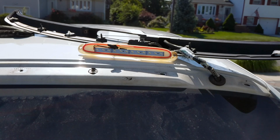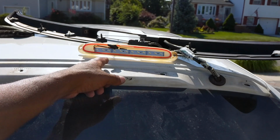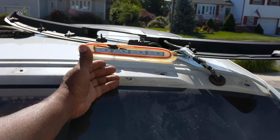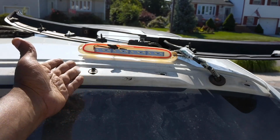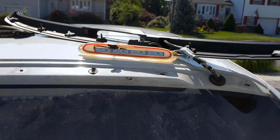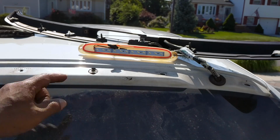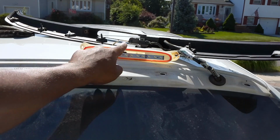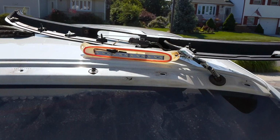So that's, you know, save some money. I think this thing's about $70–80. It's costing me about $10 for the strips. I got strips of 10, so I have plenty to go. If these fail, I have extra I can throw on there. It's very easy to do. All right, so I'm gonna put some temporary glue on here, some plastic glue, and get it sealed up. So let's continue on with the video, and we'll see how I'm coming along.